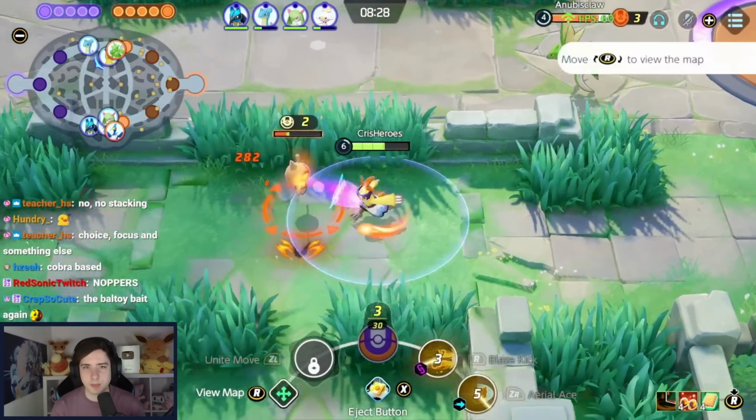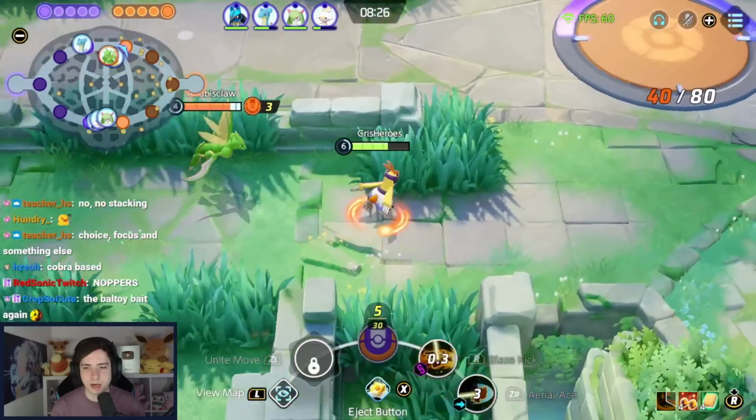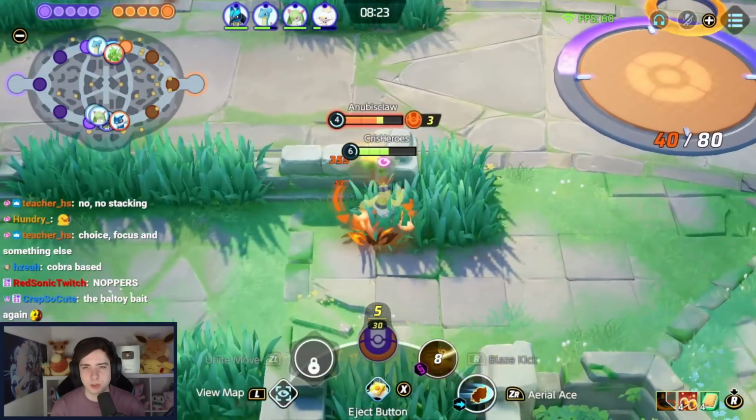Or even taking the Baltoy, maybe not even. I mean, I can still fight this Scyther. If he fights me, I can Blaze Kick him to the wall like here. That's what I do. I'm gonna start basic attacking.